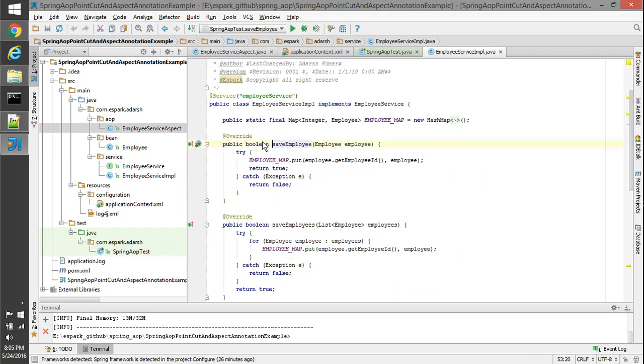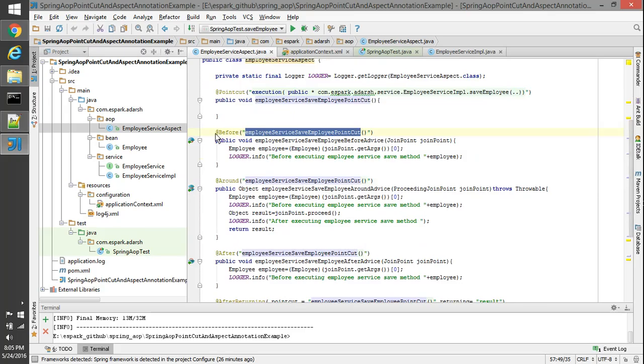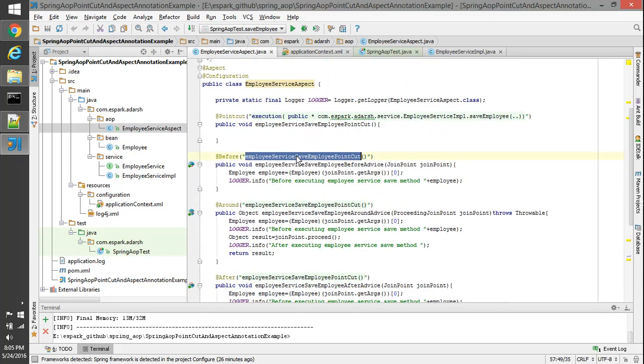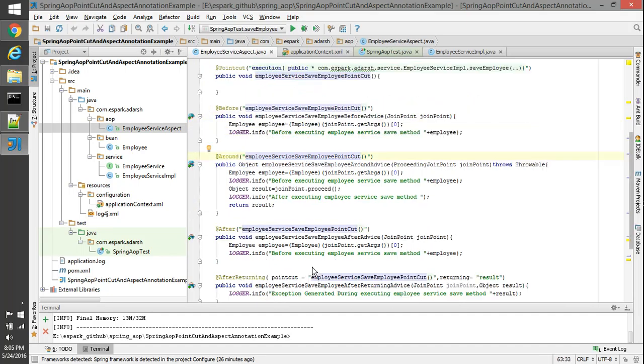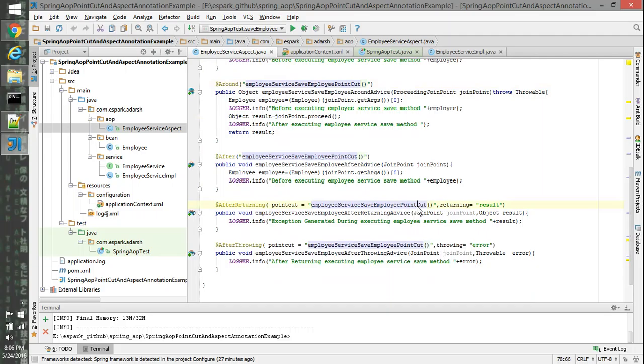If we get into this method, in the employee service we have this method here. Whenever this method is bound with this pointcut, we have advices like before advice, around advice, after advice, after returning advice, and throwing advice. All these advices are bound to this pointcut, so whenever this pointcut executes, all these advices are going to execute. Here you can see that for the after returning advice, this is the response we get from the method after execution, so we are tracing that. And for throwing, if any exception occurred, this is the error object we get.